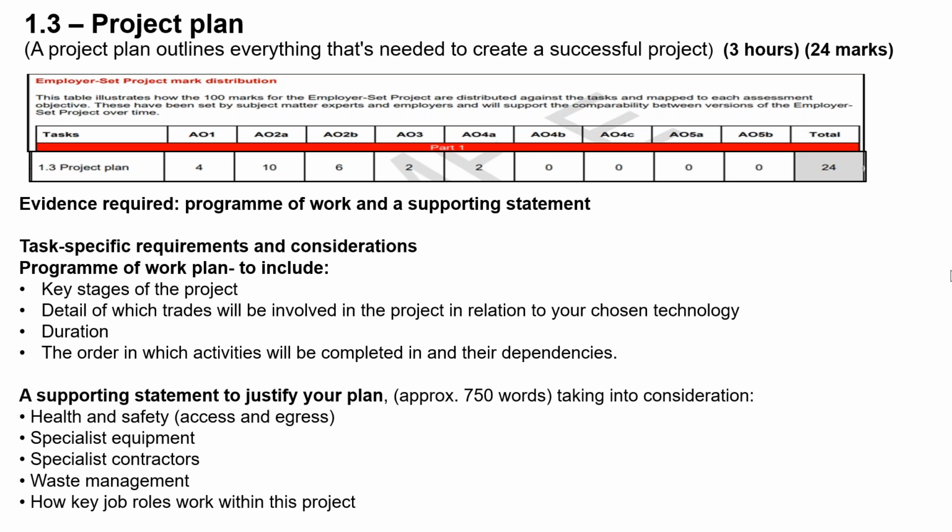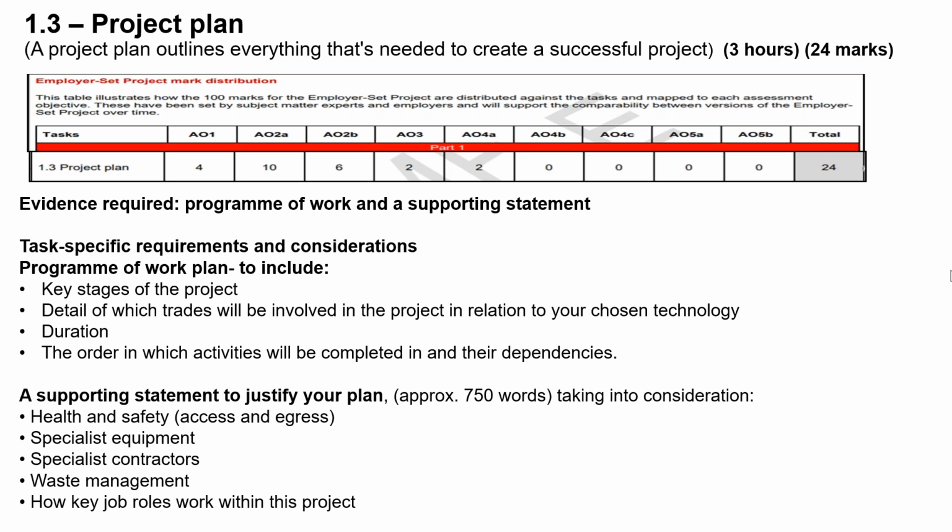What do we require? We require a programme of work and a supporting statement. And what we'd like from that is the programme of work must include the key stages of the project, the detail of which trades will be involved in the project in relation to your chosen technology, be that BSE or Onsite, how long the project will take for them to do, as in the project outline, and the order in which the activities will be completed in. All the guidance will be in the brief.